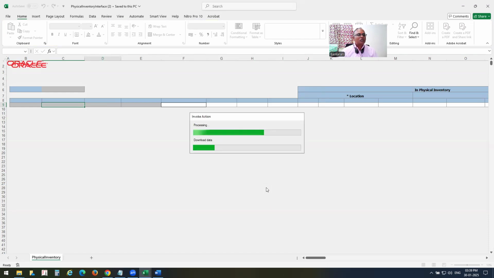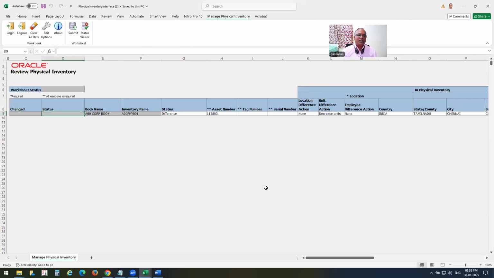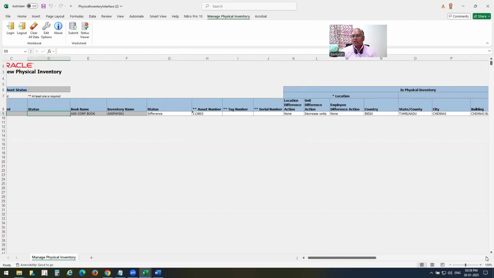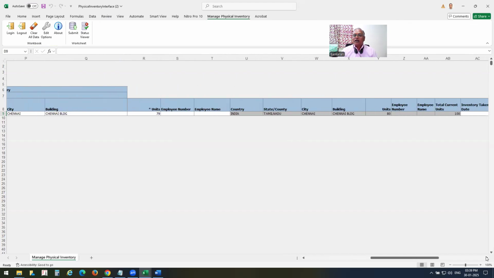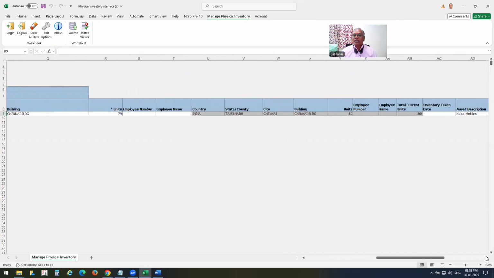So choose the relevant one and then you can use it. What is the difference? So it shows, Bhaskaran, it is 79 in physical. In our books, it is 80. So recounting can be done. If not, recounting can be done.